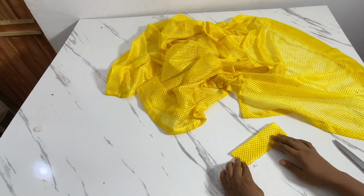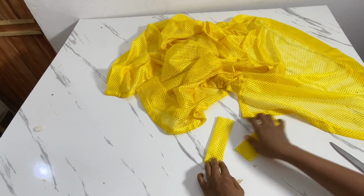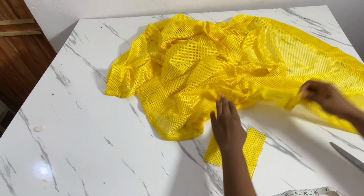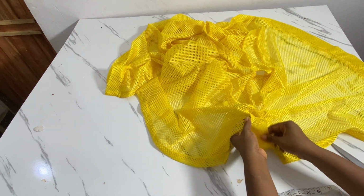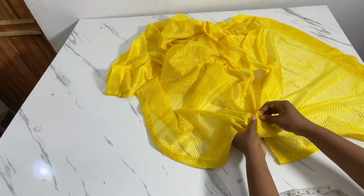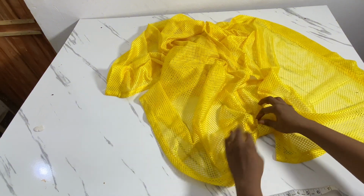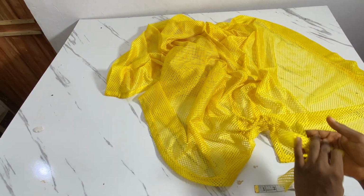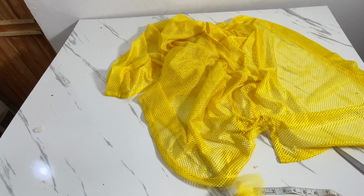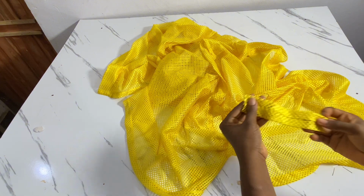So now we're going to be sewing the wrong side. We're going to be sewing the wrong side by half on this two. And then when we come back, because this is going to go this way, this is going to go this way, and that is what we are trying to achieve. So I'll be back when I sew this. Now I've gone ahead to sew it and turn it, and I've ironed it.